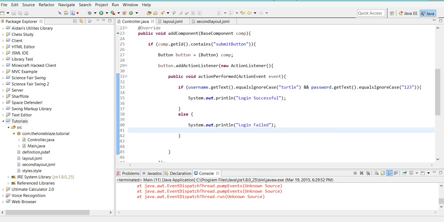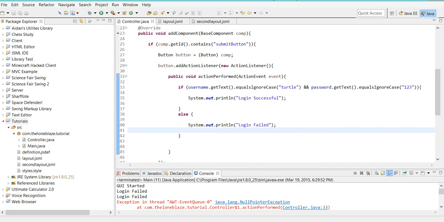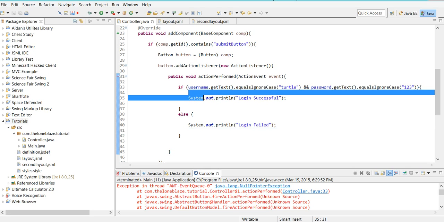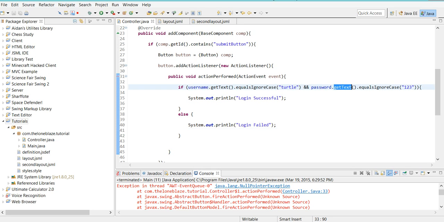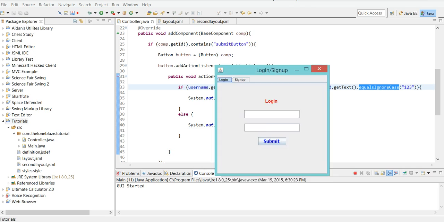And then something just goes completely wrong. Interesting. Java line 33. Bizarre. I wonder why that's doing that.